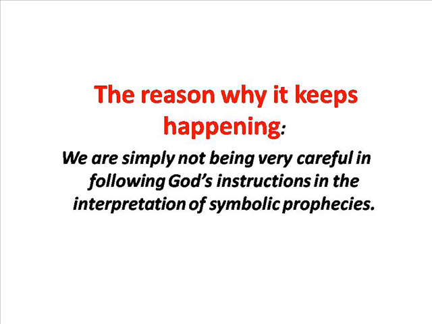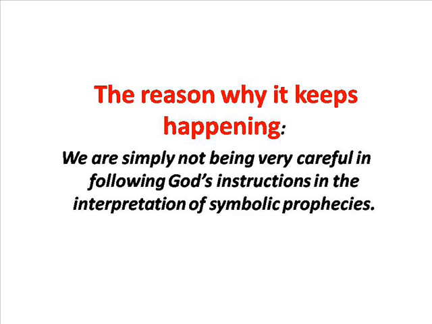Well, here's the reason why it keeps happening. We are simply not being careful in following God's instructions in the interpretation of symbolic prophecies. And even though it seems like a simple matter, it is one of the biggest problems in the interpretation of the Bible in general and end-time prophecy in particular. When we have this corrected, more than half our problems with interpreting Bible prophecy will be solved.